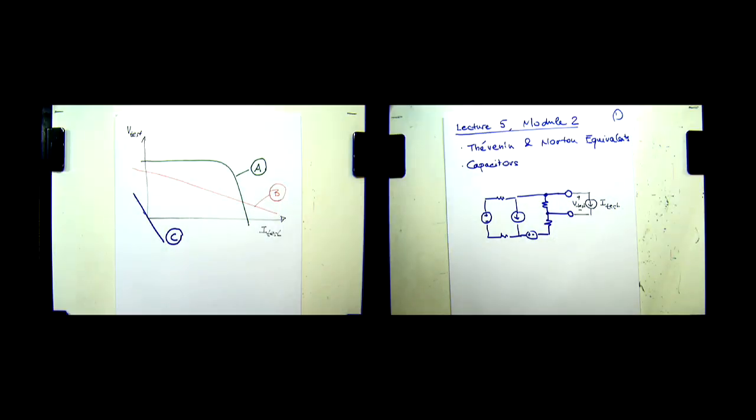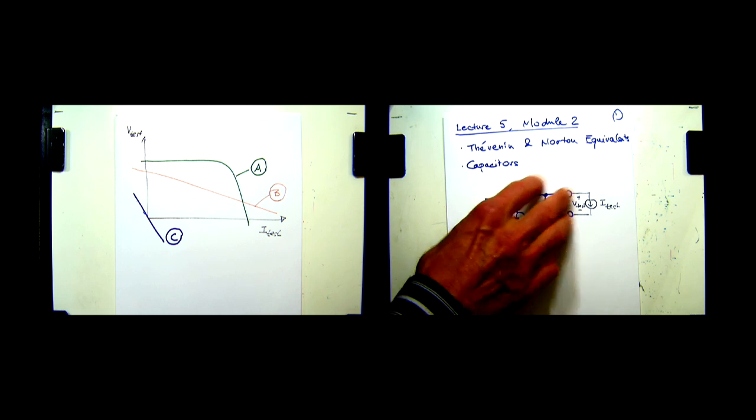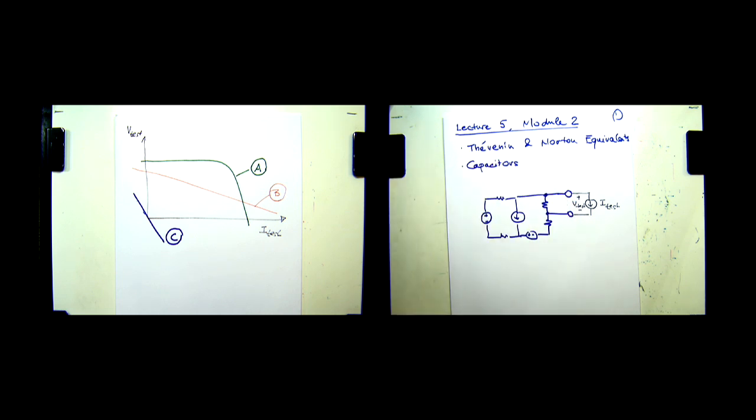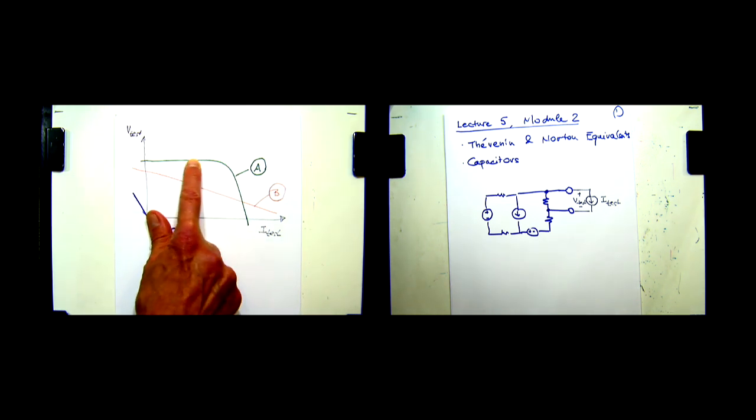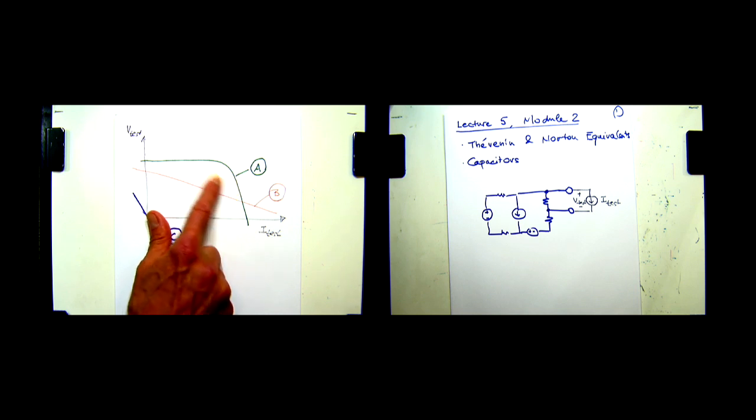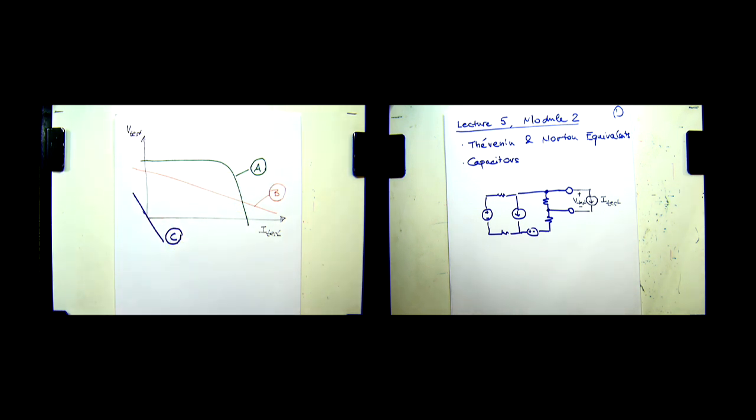Who is for version A? That IV characteristic A is what I got when I measured this circuit. Nobody. Well, that's good. But why? Why is it not possibly the case that I got IV characteristic A when measuring this circuit here? Let me ask a little bit differently. This characteristic A has a kink here. It is horizontal, and then suddenly it starts bending over and gets almost vertical. What element produces such a thing?